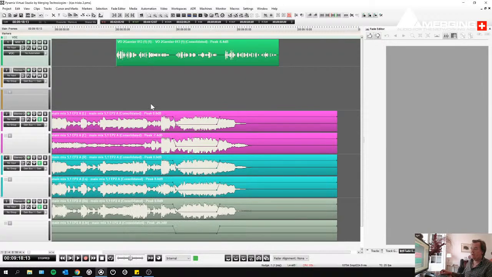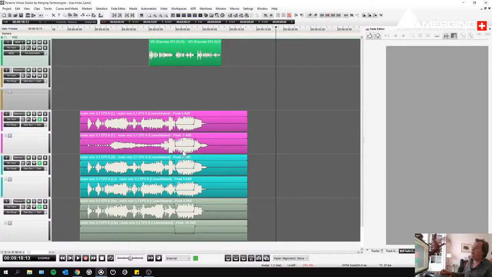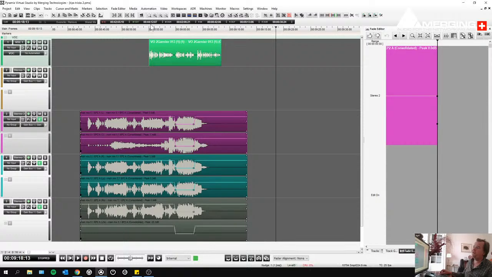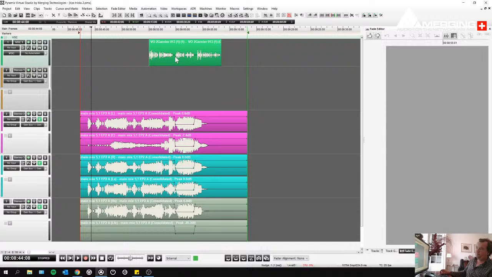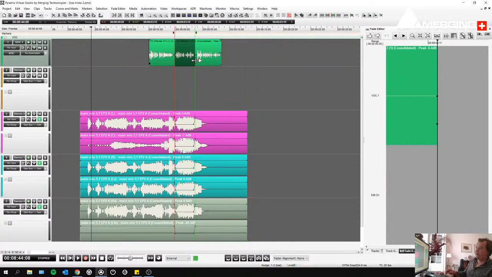Now, another thing, I've talked about those 3 indicators here. We have the 3 first ones here, which are the markers. And the markers, you can bring them in, Shift and Control to place them, or 7 and 8 to place them where the play cursor is. And now, if I press Enter over selection, it will put them straight at the top and the end of the selection. So it gives me here, obviously now exactly the same thing because I selected it, plus I put the markers. But I could say, as I said before, I make this tiny selection here, and if I say Enter, it will bring it exactly there.